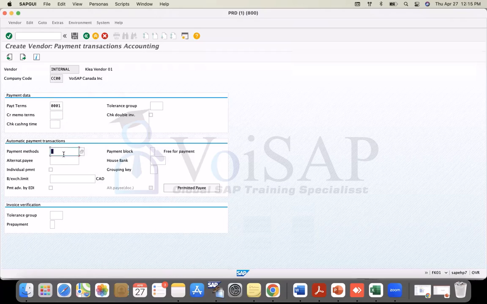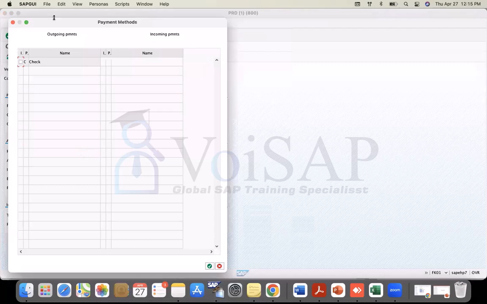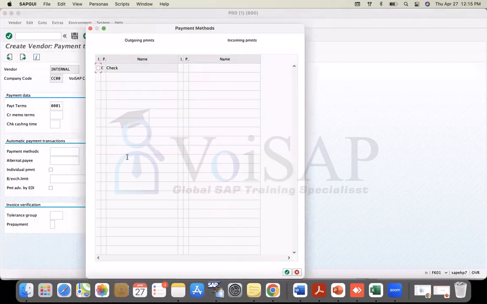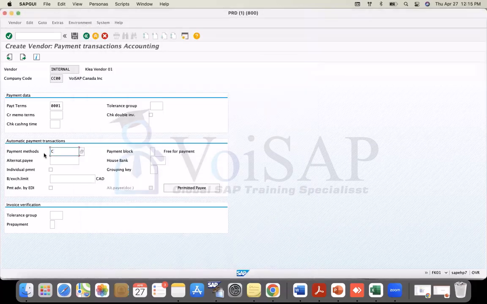Then payment method. To this vendor, Clear Vendor number 1, what payment method am I going to use? From the drop down, you need to assign the payment method. You would find different payment methods, and the one which you want to assign is selected with a green check. So in our case, we'll be paying this vendor through check.